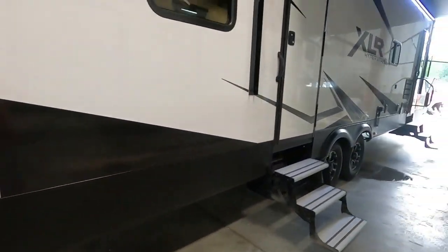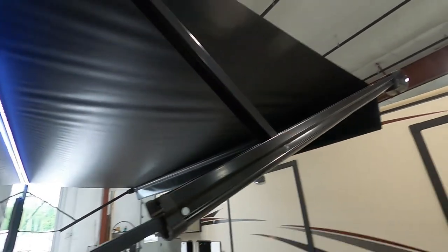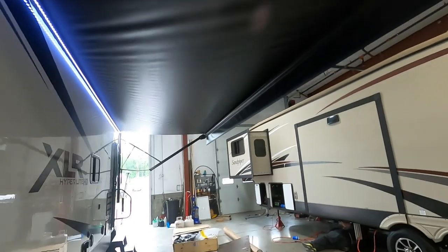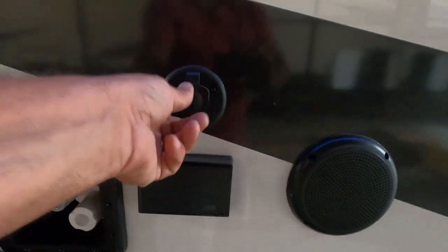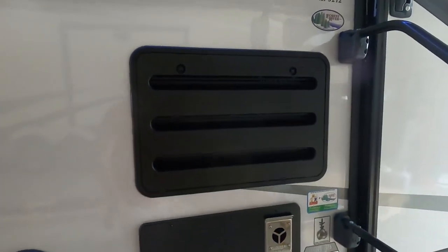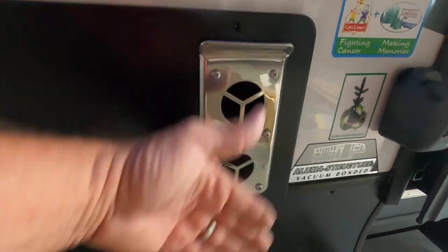On your campsite side, I want to mention your awning has a pitch adjust. If your picnic table is out and it starts raining, pull down on that — it will pitch your awning and run all the rainwater down to that end. It works from the other end as well. There's a door for your garage, an outdoor shower, a coax cable connection with a TV mount, outdoor speakers, a vent and access to your fridge, and a flue for your furnace. If you run your furnace, be aware it will get rather warm — make sure nothing is blocking it.